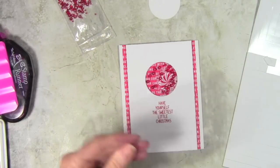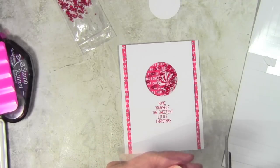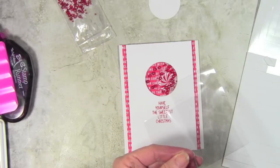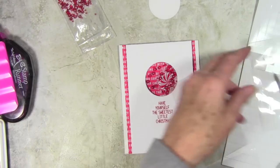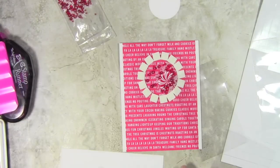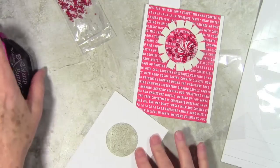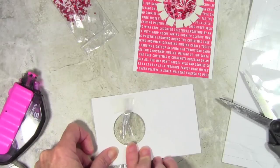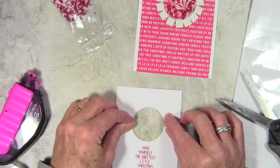The next thing I want to do is add the sides of the candy to make it look like a wrapped candy. I have one of these shallow bags — you could also use the clear bags from your stamp sets, just as long as it's clear and shiny and not too heavy. I'm going to use my tape runner to add some adhesive to the sides of the back. I've crumpled up my plastic and used scotch tape to secure that to the back side.